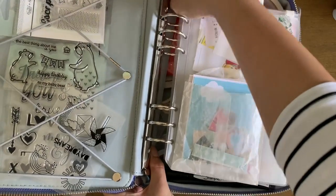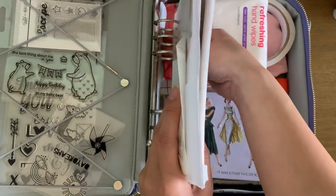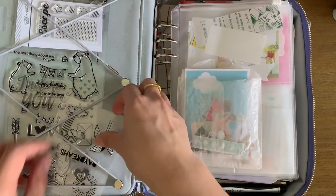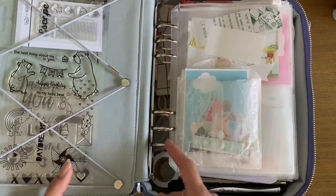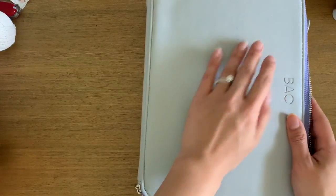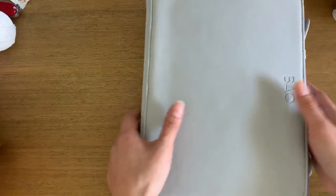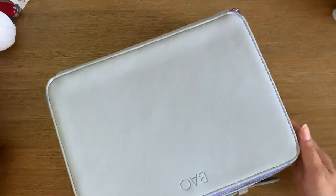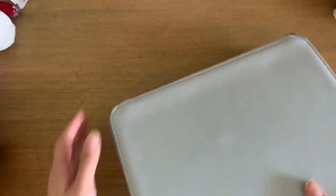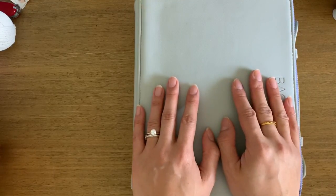I did like the feature of the new BAO kit where you can actually detach the binder part. Because I did wish that this had that feature. And I like that it has the strap so you can turn it into a purse. A cute little handbag. All right, so it closes. Doesn't bulge, and it's all packed. So now this is going to be my little journaling kit for that ring binder.